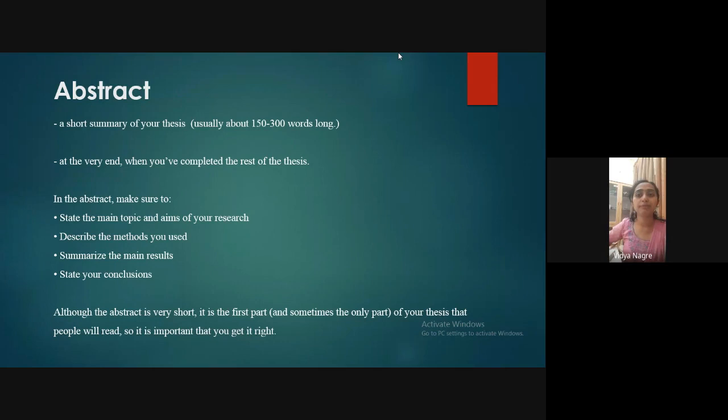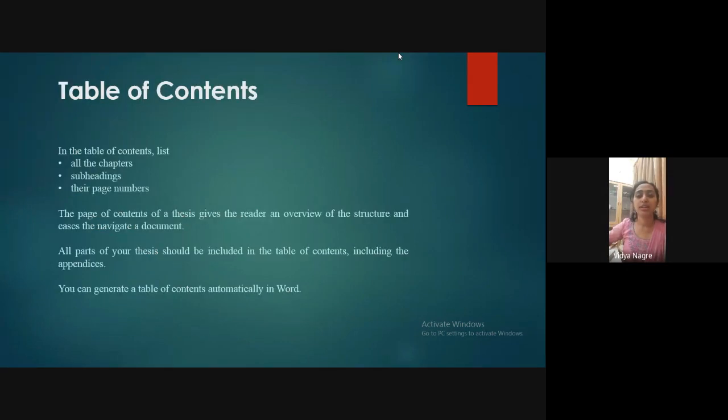Next page, please. So this is the table of contents. Under the table of contents, you have to cite everything in detail: what things are there in your whole thesis, like chapters, thereafter headings and subheadings of the chapters along with the page numbers. If you have written an abstract, or if you have given, let's say, miscellaneous words or a list of figures or abbreviations or something like that, everything will be there in the table of contents.